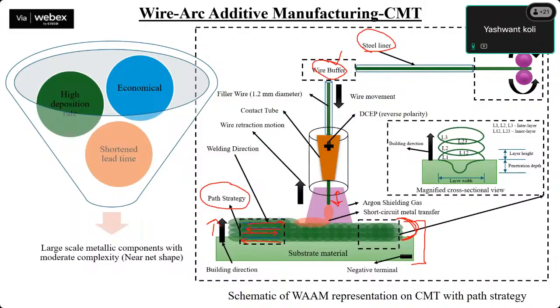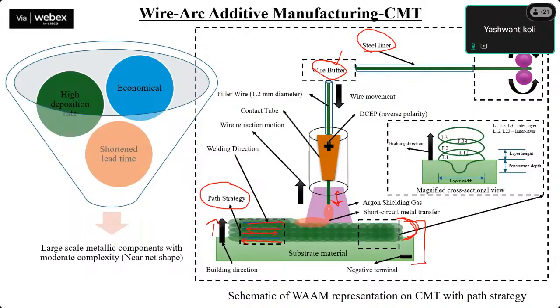So that's why it is known as a low heat input welding machine, because as the wire is retracted, the droplet is detached. So the reason for droplet detachment is the retraction of the wire. So wire is retracted, so droplet is detached, and it is very different from the conventional GMAW process. Conventional GMAW process has the Lorentz forces responsible for droplet detachment, but for CMT we have the wire buffer. We have the wire retraction motion to remove this droplet into the molten pool. So wire retraction motion is important in CMT.